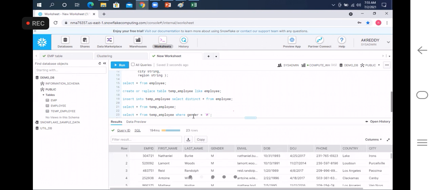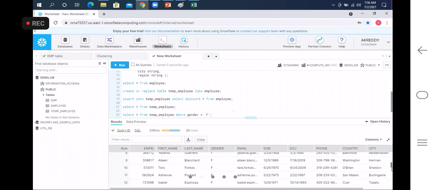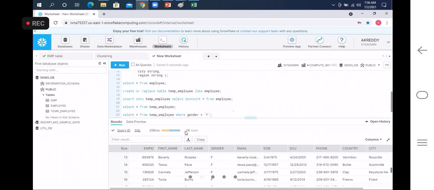In the where condition, specify the column name gender equal to male, and you will get only male records. If you want to look only at female related data, then you select female, and you will get only female related records. 26 rows are available out of 49.